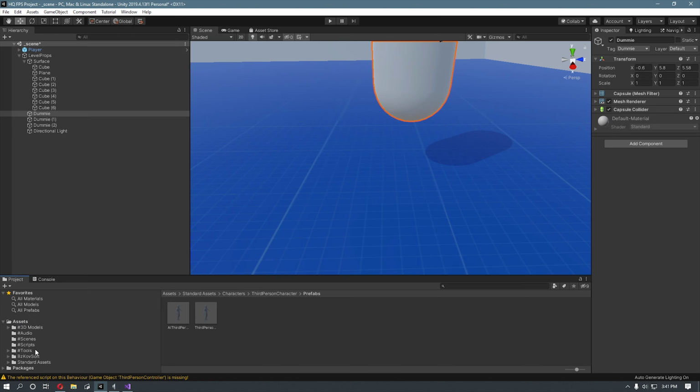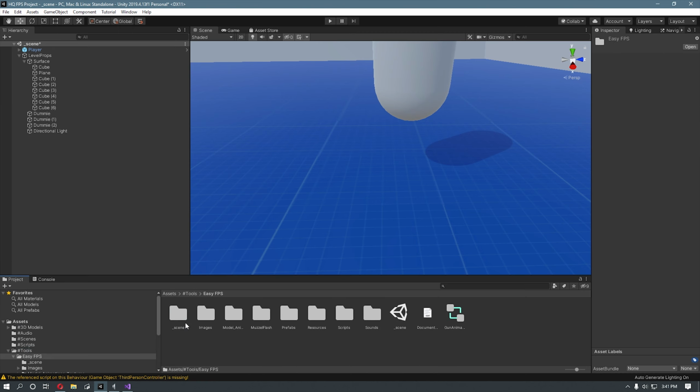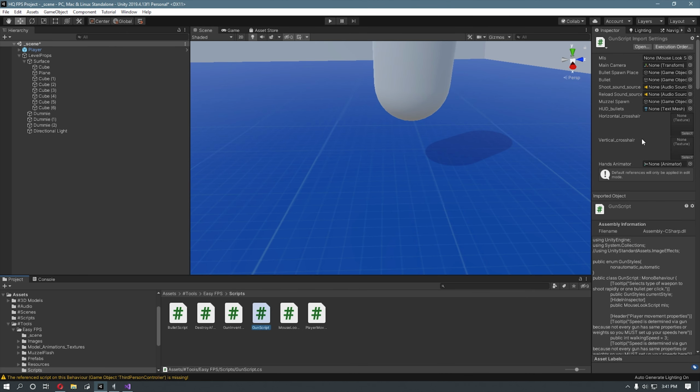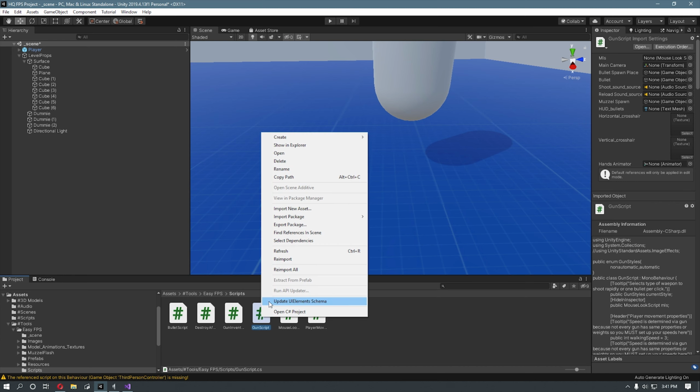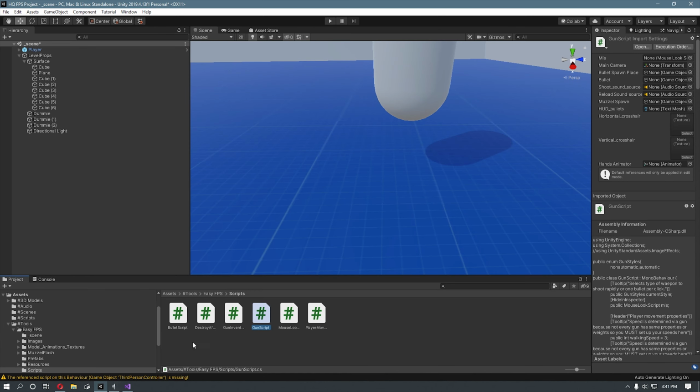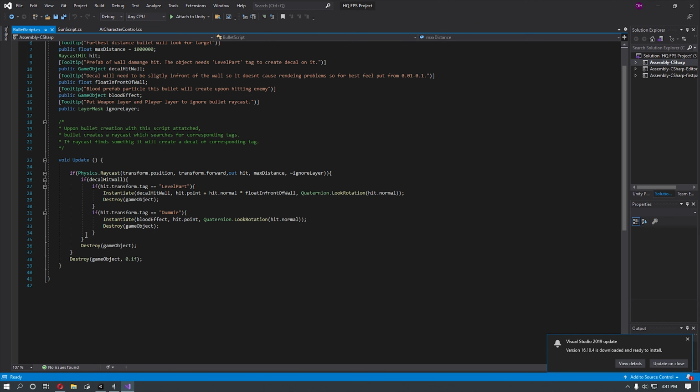You go into tools, Easy FPS, go to your scripts, and your gun script. You edit that. Or it might be the bullet script. It's the bullet script, I'm sorry. And you see right here in the update function, it's calling a hit function. And whenever it hits, it's going to check the tag.